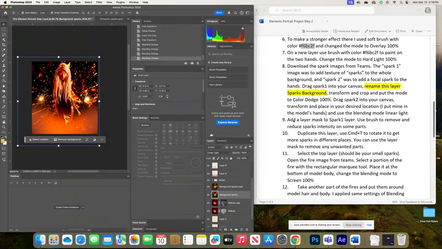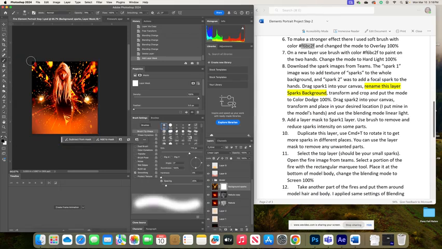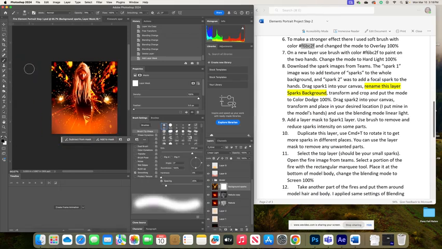All right, it says add a layer mask to the Spark 1 layer. Oh, I skipped that part before doing that. Here, let's delete that one. All right, on this one, I'm going to add a layer mask and create that bokeh effect again. I'm going to create the fading around the outside edges. So I have my layer mask is white, my foreground color is black, I have a soft round brush. I might reduce the opacity a little bit, and I'm just going to reduce some of that intensity on the outside edges.